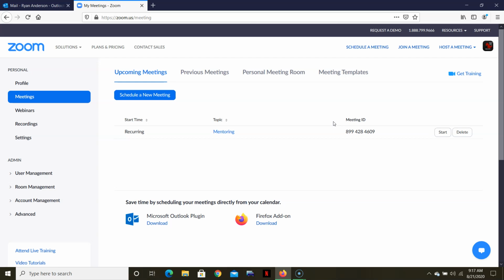You can do this for more than just your mentoring. You can do this for all your classes if you want to make sure that the kids are checking in at a certain time every day, or just so that you have a meeting space already pre-designated for your classes. You can go through and do the same thing, labeling each one with the meeting ID, and maybe you change the passcode to whatever the class is, so that way you get the right students in.